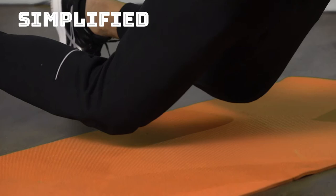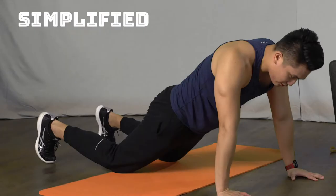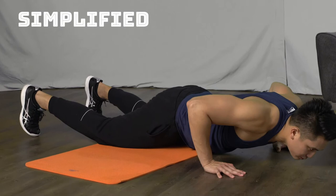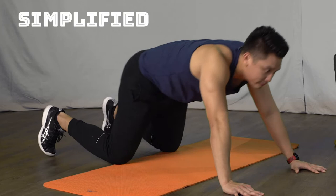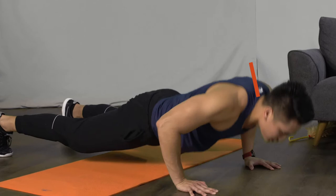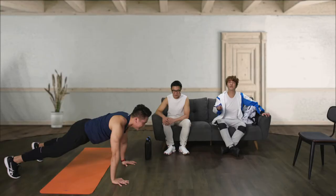For beginners, what you can do is actually put your knees down. From here, you're gonna bring down. You can also keep your toes on the floor for a more stable base. Bring it down, push it back. Same thing, feel the stretch on your legs and engage your shoulders, push forward. Alright, so you're moving in a triangle. Once again, down, bring it back, and forward. 30 seconds. 30 seconds? Wow.